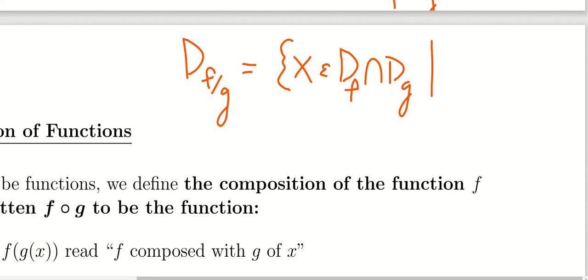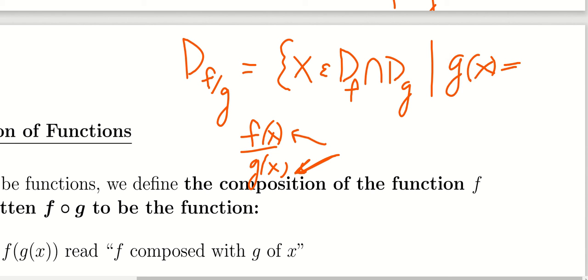such that, so this is set builder notation, such that the other thing that you need in order for this to work, not only do you have to be able to get a value out of both f of x and g of x, which is why these values have to be in the domain, but in addition to that, we can't divide by 0. So even if you got 0 out of g of x, that won't work for f divided by g. So it's the x's in the intersection of the two, but with the additional condition that we can't have a 0 in the denominator.